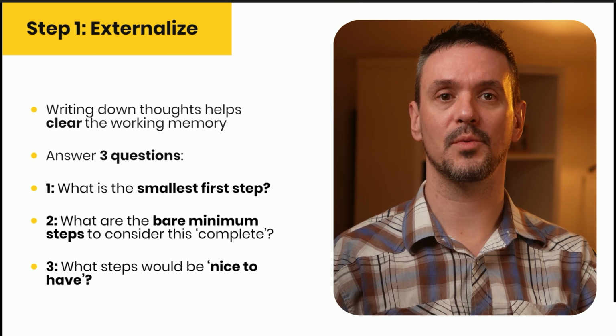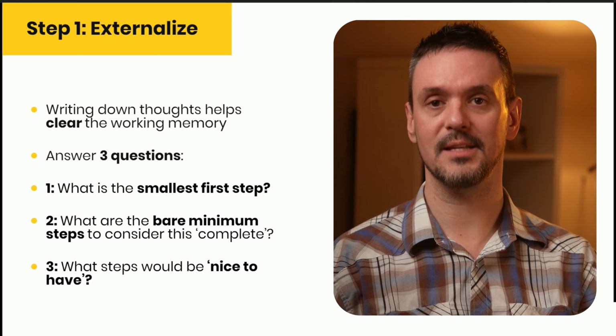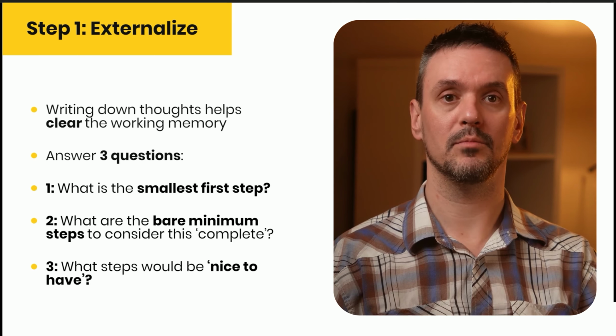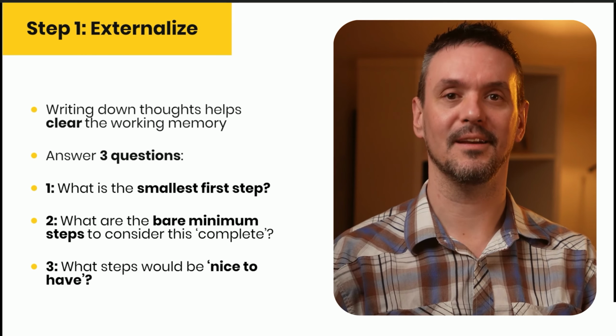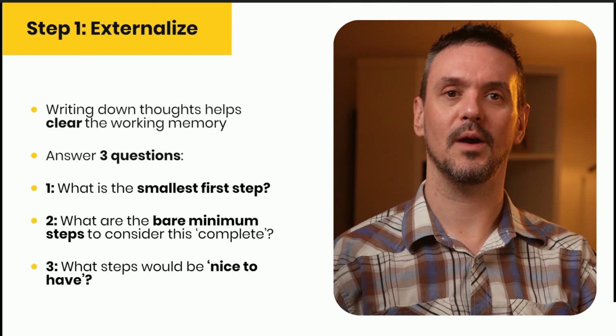And then the third question to answer is, what steps would be nice to have? So which parts of this, on top of the bare minimum, would be nice to have? You would like this term paper to be good. You would like this to have these diagrams, but it's not essential. And just take a few minutes to write down these answers.